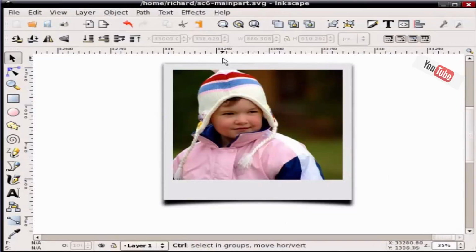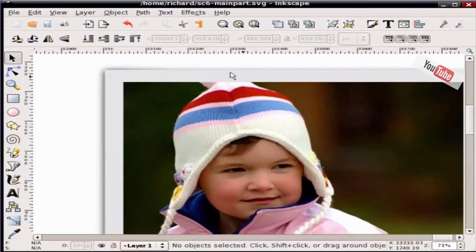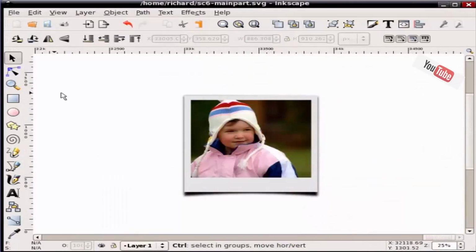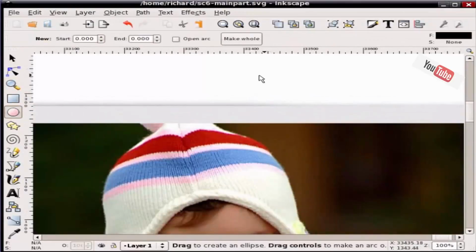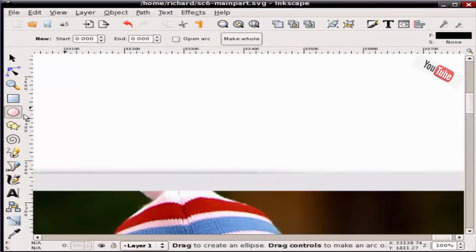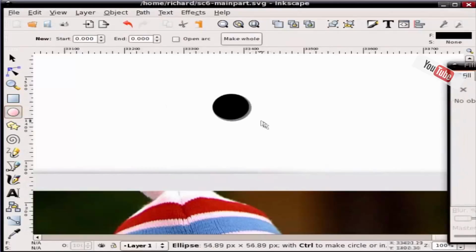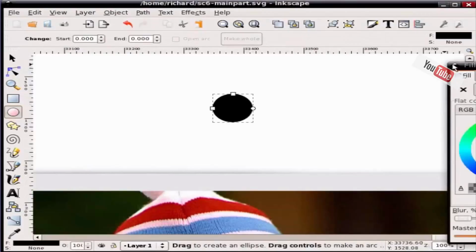Now, what I'm going to do is create a thumbtack to put in here. So what I'll do is just do a very quick thumbtack. I'll just take the circle tool. I will create a circle in the size of a thumbtack.